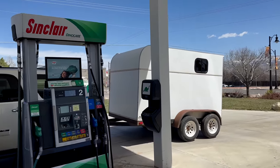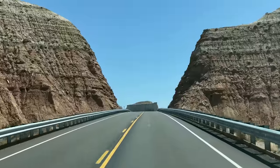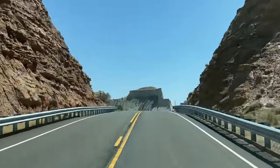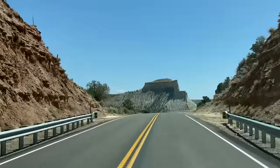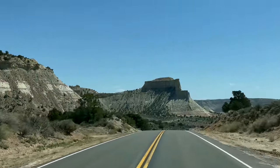My sister Jill had a vision to turn her old cargo trailer into a camper. She would invest in the materials and I would do the labor. Neither of us had any experience building out a cargo trailer or anything for that matter. Now that vision has become a reality.